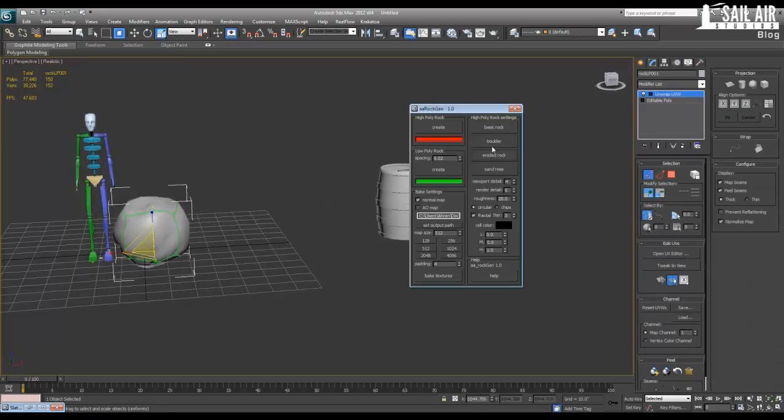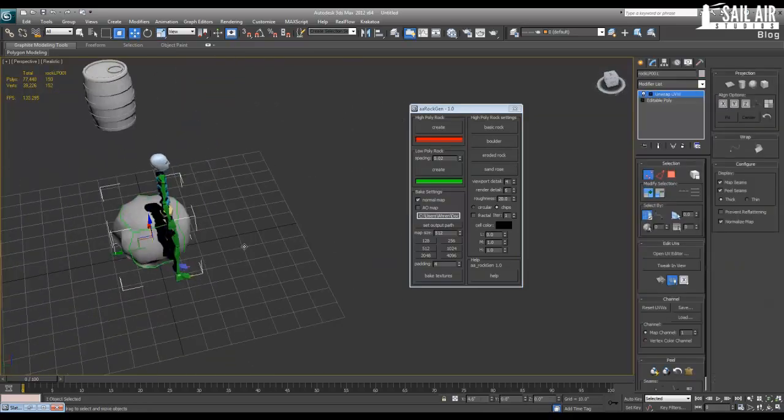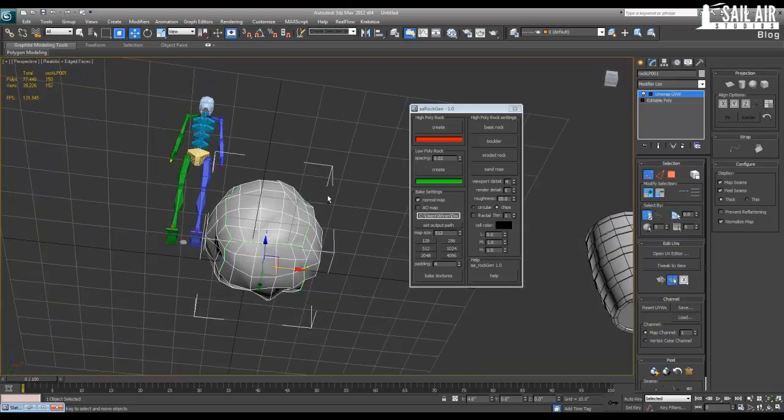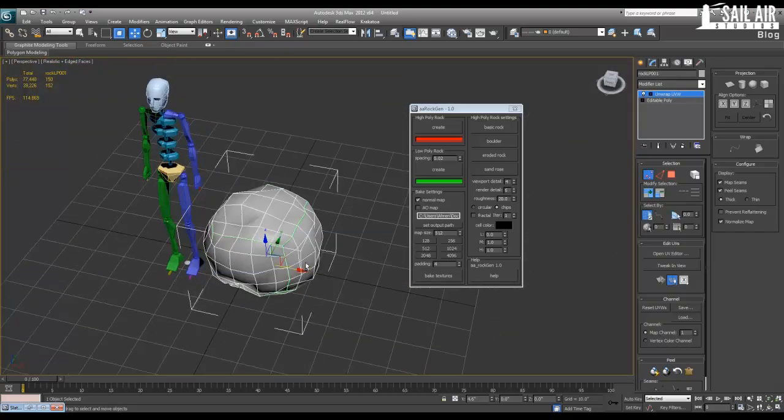And I don't think you can create it. No, see, you can't really change the detail of it. But now we have our rock created. It's nice, it's got some irregularities. It's this box that was spherified and then unwrapped. That's exactly what it was, and a bit of noise added to it.